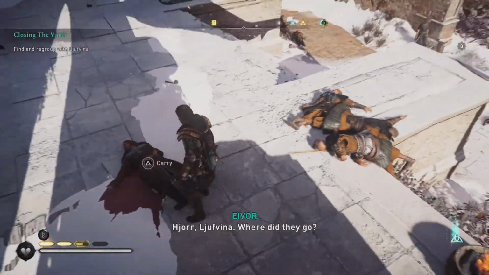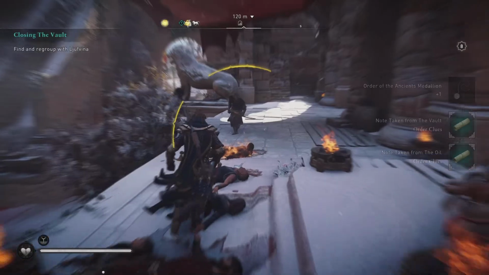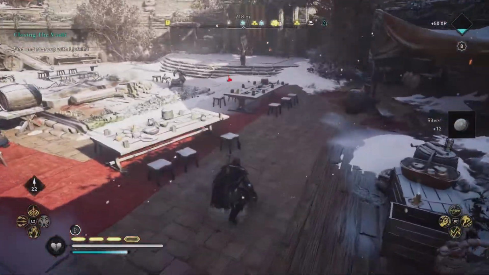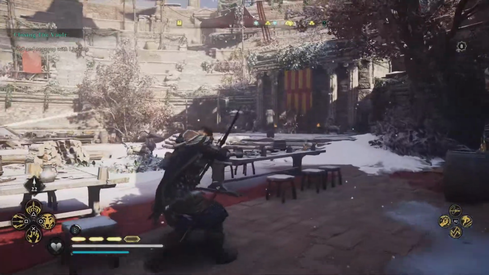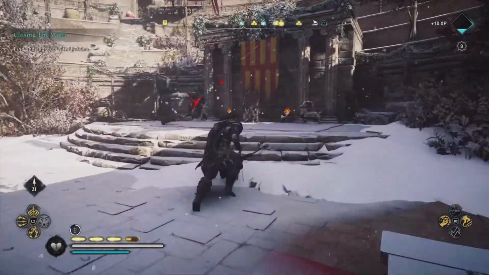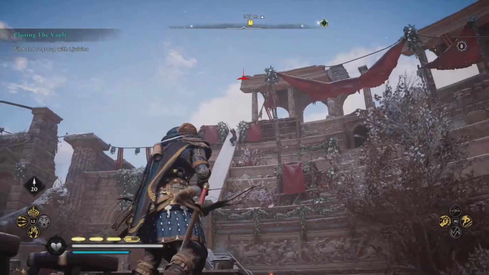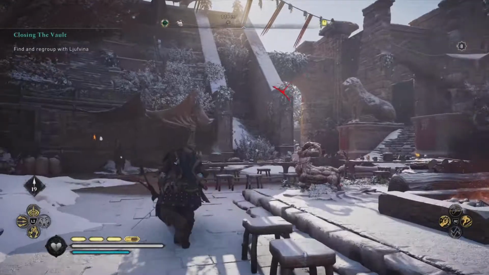Okay, now that we got the Order of the Ancients members out of the way, let's go and regroup with Yuvina. Let me just deal with these. Well, at least a couple of guards, why not? There's no reason to do it, but just for the fun of it, really. Stand still, come on. Seriously? You know what? Never mind.